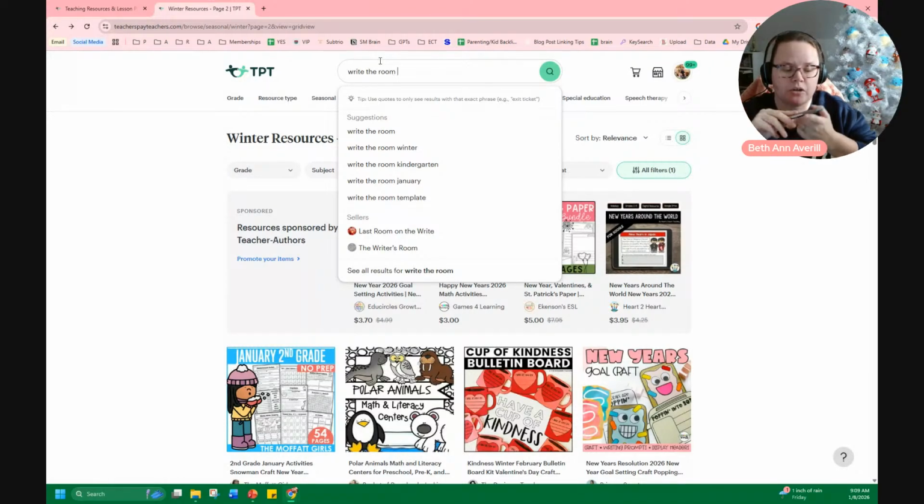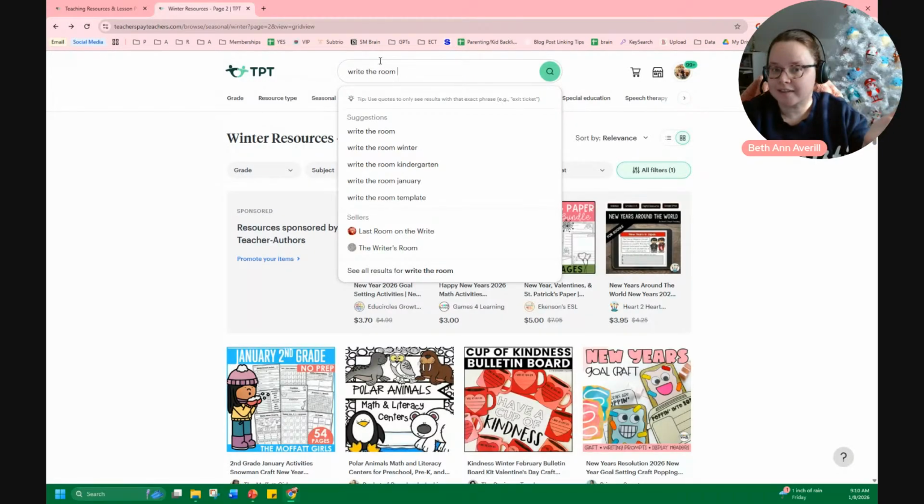Or you could do a bundle and have a Martin Luther King one, a winter one, an icicles or igloo one, and then snowmen. Maybe that would be fun, like parts of a snowman. You can also, we've done it before where we had penguins and they had these big bellies and then you put the little counting cubes in them. So you had a little 10 counting cube. I don't know if that's the word. That doesn't seem like the word.